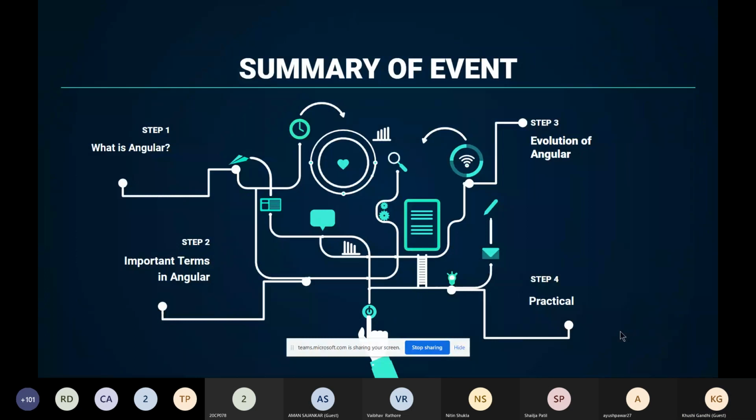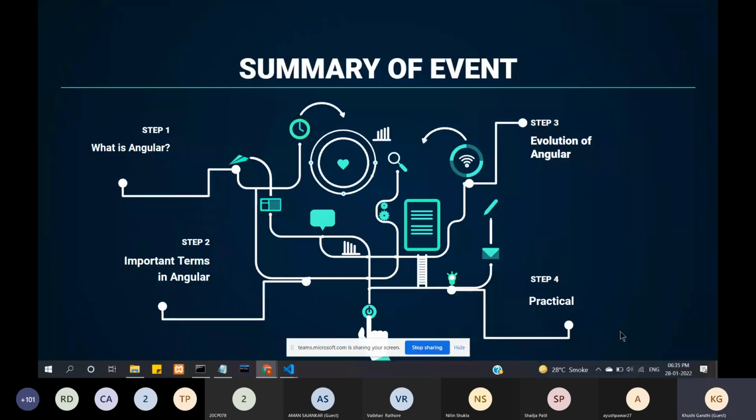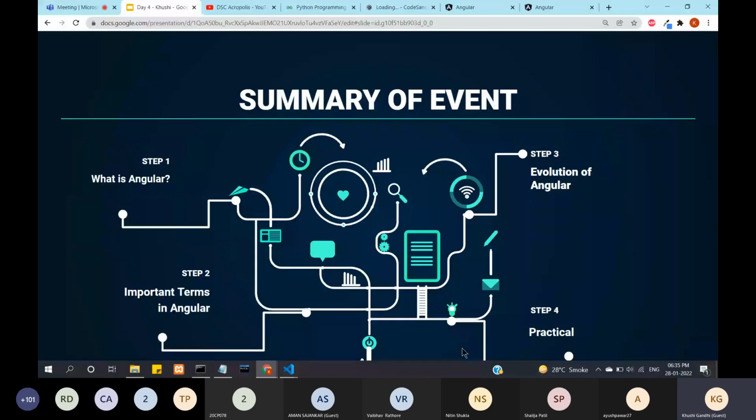I think this is enough learning for today, and I hope all of you will make efforts to develop a productive portfolio using the Angular framework. This will be the task for today. Whoever makes the best portfolio will get a shout out on our social media websites, so make sure to unleash your creativity on the same.